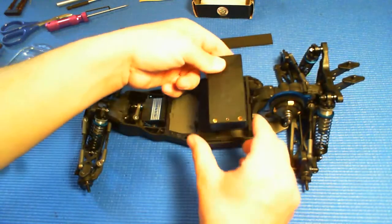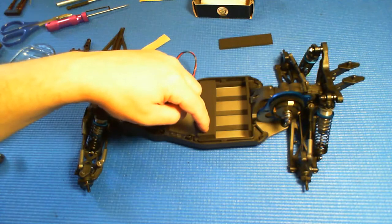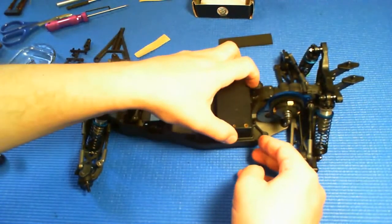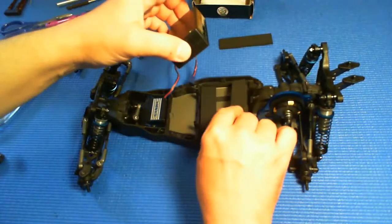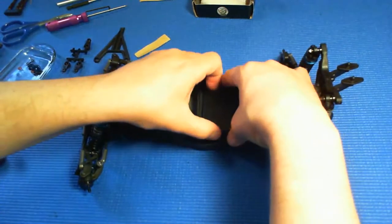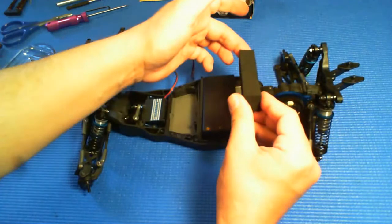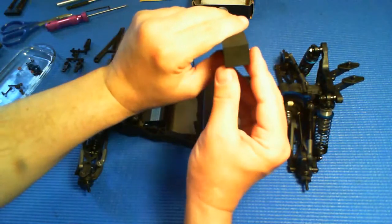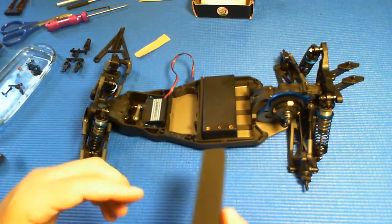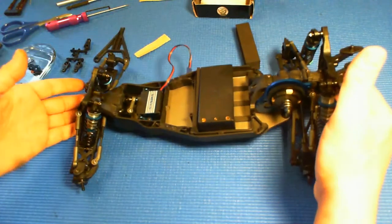Another potential benefit of the Shorty Packs is that I could potentially cut this, or simply change its position, or even stack them. I can move the battery pack forward and backwards. As you can see, there's a variety of configurations without even having to cut this. Depending on whether this piece is oriented one way or the other, I can use either one or two of these pieces of foam, and that allows me to adjust the forward/rear balance point of the vehicle.